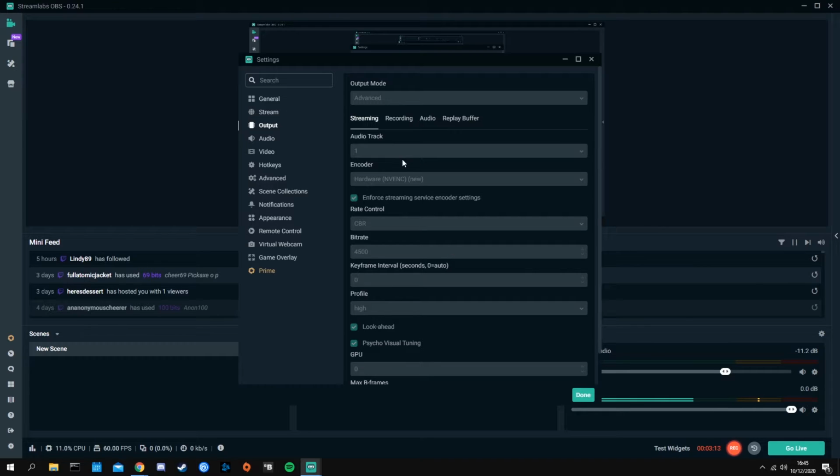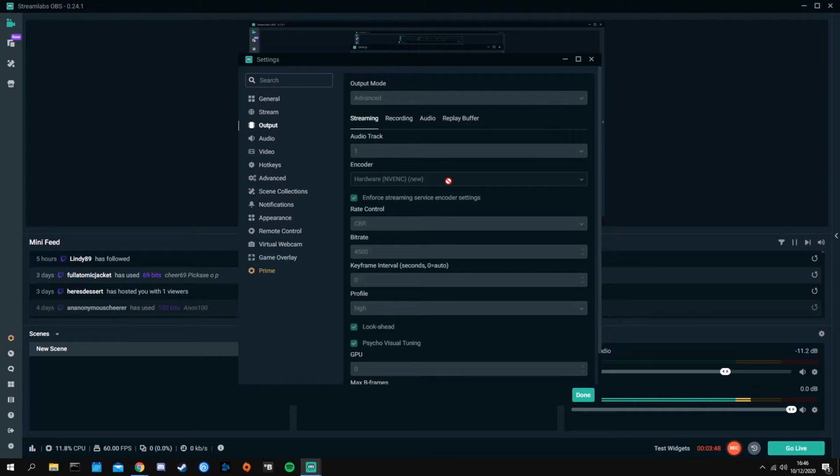So audio track, just leave that alone. If you have an NVIDIA graphics card, I would highly recommend setting your encoder to hardware. If you have maybe an AMD or something of that nature, I would still try to set it to hardware and see how that performs. If it doesn't, and you have a beefy CPU with kind of a low quality GPU, then you could go ahead and set it to software, which is x264, which will stream, but it might look blurry with high motion scenes and stuff. So if you're playing shooters, it might look a little blurry.